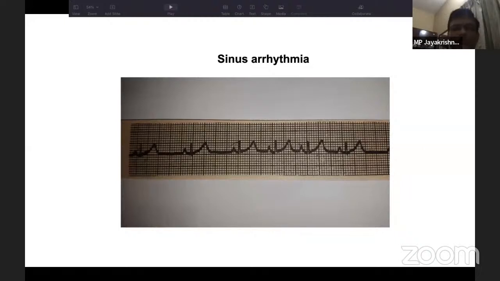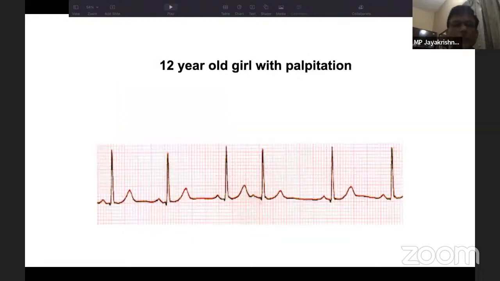Okay, so this is sinus arrhythmia. As you can see, each QRS complex is preceded by a P wave, and there is a constant PR interval also. Ideally, we should look at the P wave axis also to call it a sinus rhythm. But this is a very common arrhythmia that we see in children. Adults can also have this, but in children, sinus arrhythmia is very prominent. With inspiration, the heart rate increases. With expiration, the heart rate decreases. So the RR interval shortens when the heart rate increases. It's a very common condition and a normal phenomenon in children.